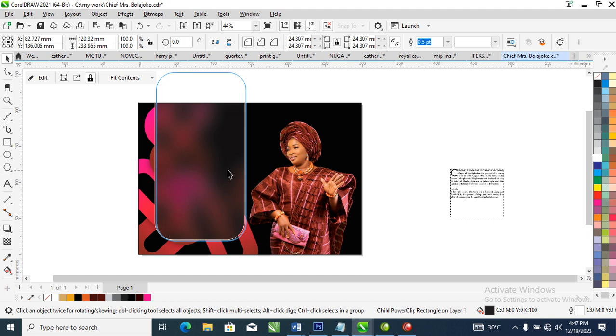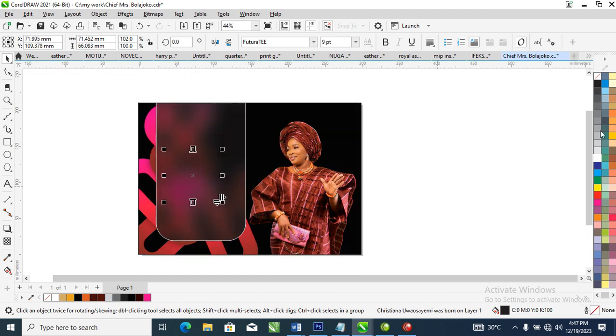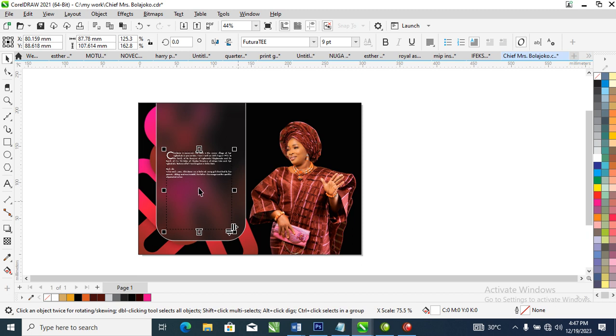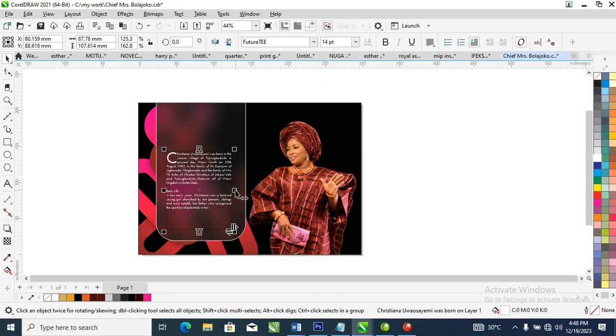So let's bring in the profile, which is there. Change it to white, then you hit Control Page Up for visibility, make this bolder, squeeze it a bit. Good. Let's go ahead and make it 12. It's okay, or better still, let's use 14. Good. That's nice. Make it a bit tinier.